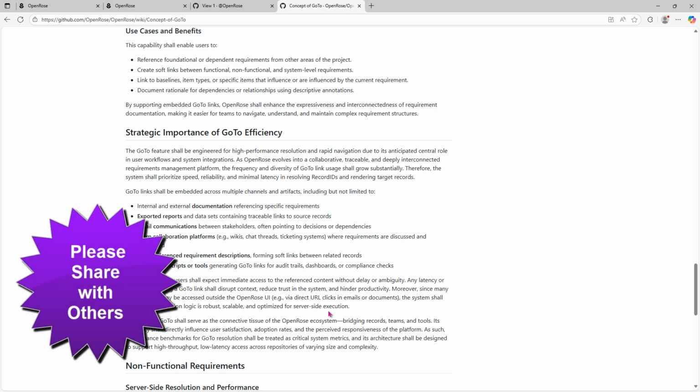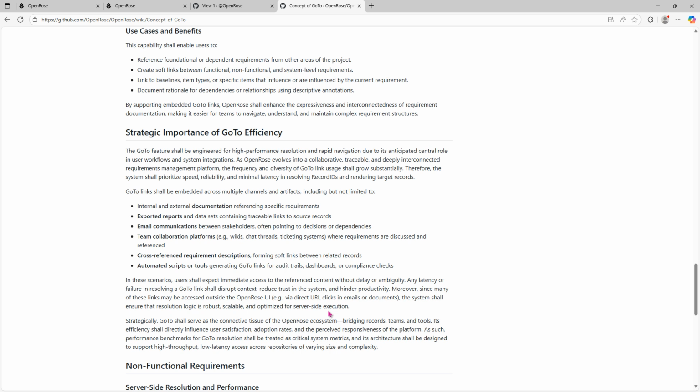That way we improve the performance of the overall GoTo capability as well as reduce the load on the server itself. The client side implementation will be pretty much minimal, mainly to allow record ID parameters to be passed to the server side processing logic, and the client side will receive back information about how to navigate to those specific records which are found in the repository based on the record ID that is being provided. So that's how we are thinking of designing this particular implementation of GoTo links.